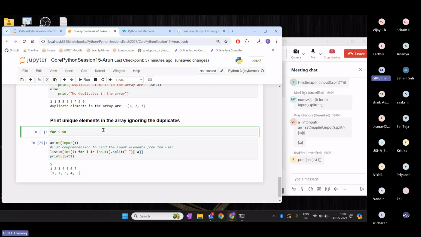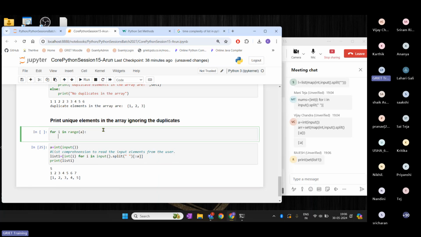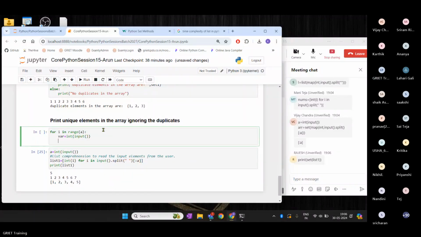So the only way is for I in range of A. Then read the variable, int of input. Then take list one dot append var.